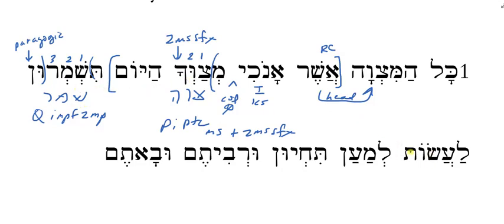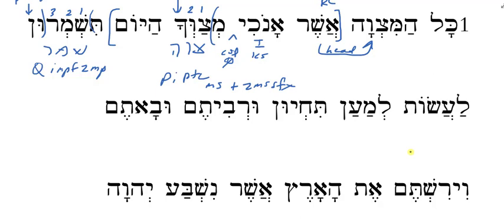La'asot. What do we have here? This is the verb asa, one of your verbs that you've learned. Among your doubly weak verbs, it's doubly weak in that it's a one guttural and a three-hay verb. Three-hay verbs you learned for the infinitive construct get this ot ending. So that is looking like an infinitive construct. This is a lamed preposition.